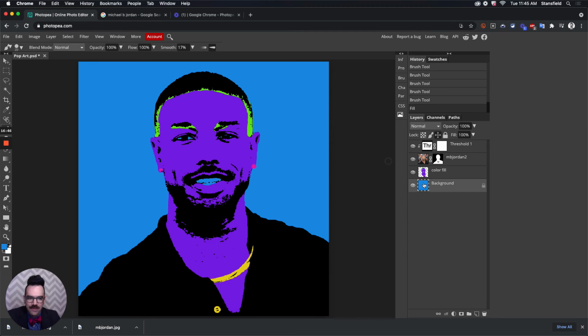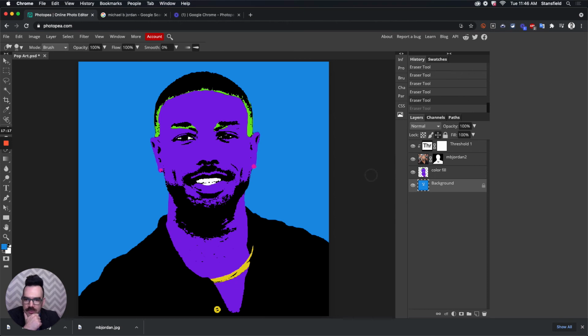Now you can see that the whites of the eyes and the whites of the teeth are now blue. So the last step is to click on the background layer, choose the eraser tool, and just erase out. Now we don't have to be super specific. You can be really broad with this eraser. If you're over here, you're going to run into trouble, but as long as you're in the areas right there, you can choose for some white to come through.